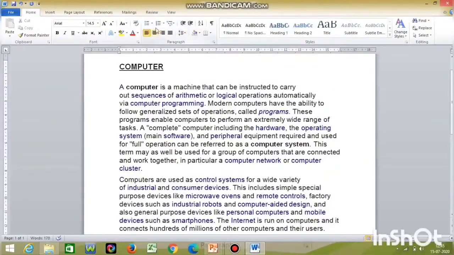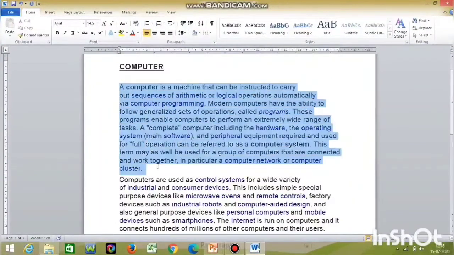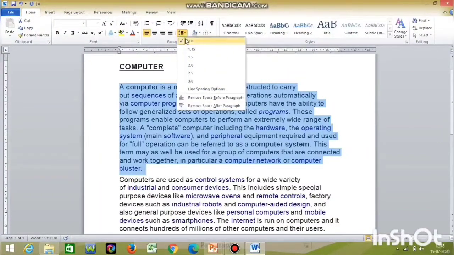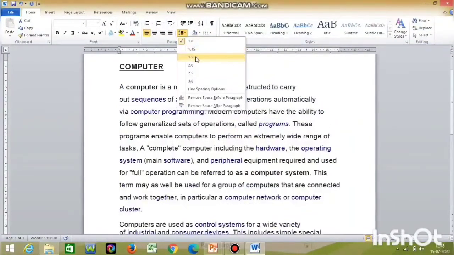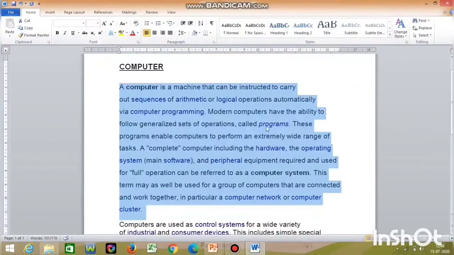So as I said earlier, all the paragraph formatting options, you will find here in your paragraph group itself. Now for your line spacing, you can directly select your paragraph, and then you can see a tool over here. This is called line and paragraph spacing. When you click on it, by default it is always 1.0. If you want to increase it, as you can see, when I'm moving my mouse around the options, the spacing is automatically increasing. So this is how you increase your line space if you want. This is the first method of increasing your line space.